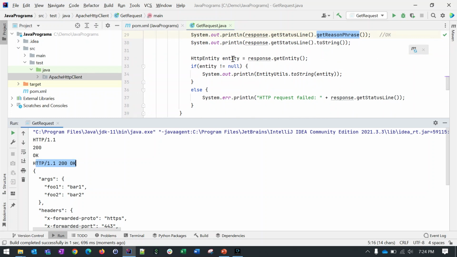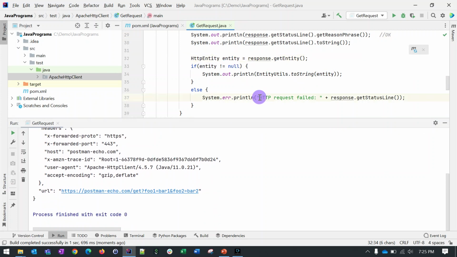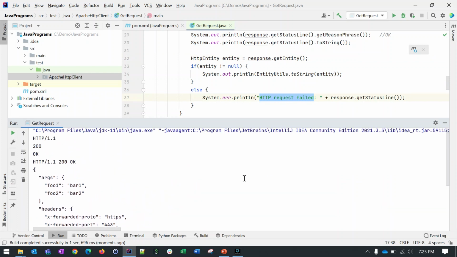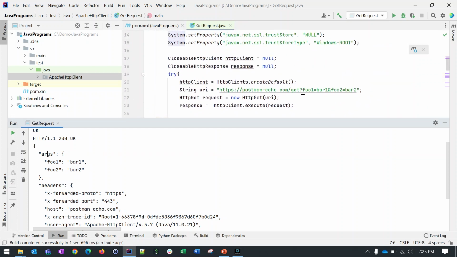Now the next thing is HTTP entity. This error message is not showing, which means the entity contains some data. Yes. So what data it contains, it is printing the entire data, that is the response, the arguments, whatever arguments we passed, foo1, foo2, bar1, bar2, that we can see in the request URL.